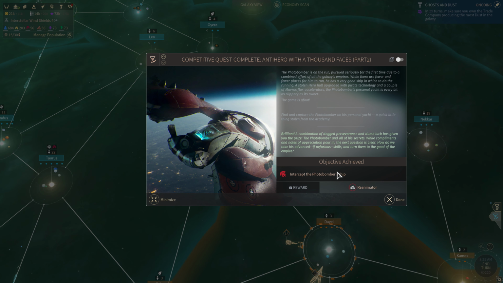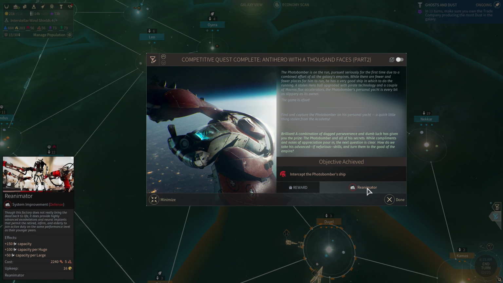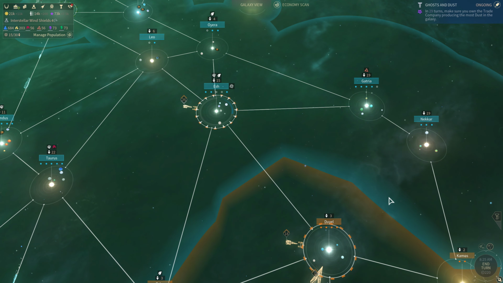Photobomber, yay! We intercepted the photobomber ship, and we get reanimator. So, I mean, you could see where it gives you 150 troop capacity on the system, and say you had the best case scenario, 5 huge planets, you get an extra 100 capacity per planet. So that's 650 troop capacity, right? On the average system, of course, isn't going to have that many huge or large planets, but you could see it has potential.